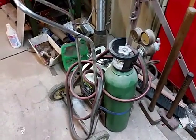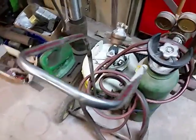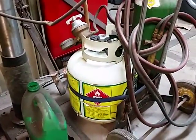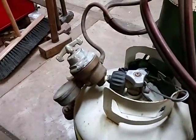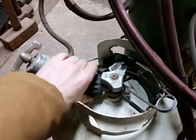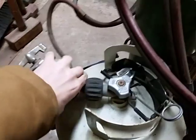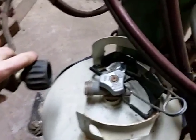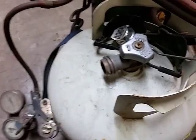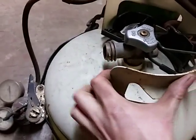I've just got a used torch on there with a set of used regulators. The other part — which is why I consider it the poor man's setup — is I've got it rigged to run off propane. The standard acetylene regulator works just fine with propane, and if you're really smart you'll realize that you can take apart a barbecue regulator and attach it to your acetylene regulator, then fit it onto your barbecue tank.